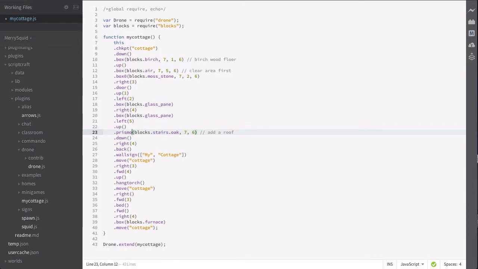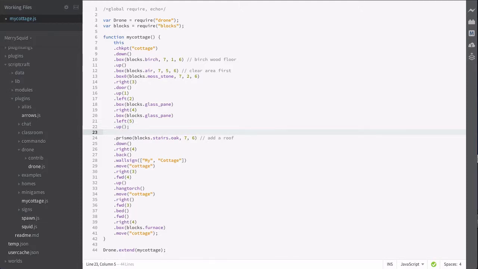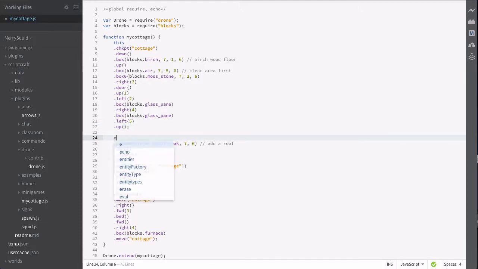So if we ran this, we'd see, oh, our roof is not drawing and neither is anything else going on here. So we can sort of verify that that's what's going on if we type a semicolon there to basically stop that drawing. And then we add an echo because echo is not part of what the drone offers. So echo, we have to separate from our drawing. So we say echo, I think there's something up with the roof.